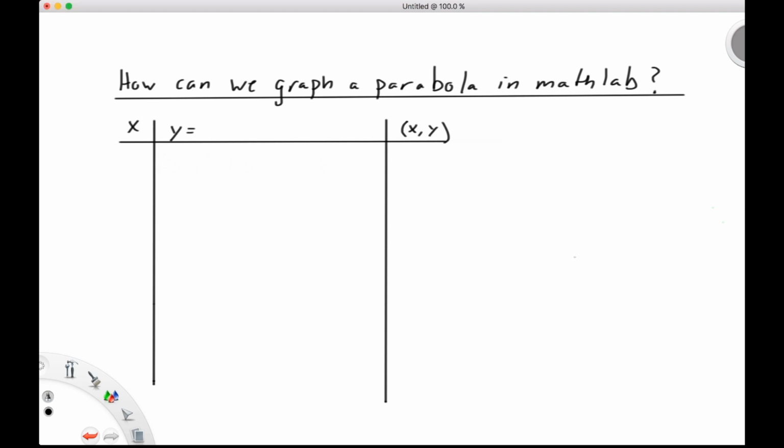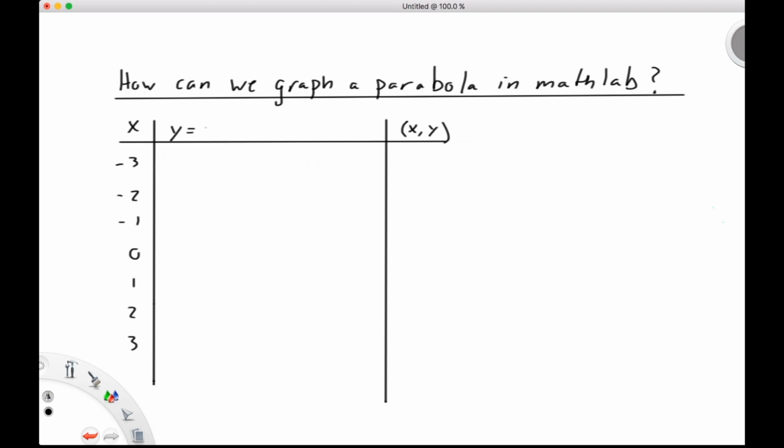And so what we might do with a table like this is we might decide, let's pick some x values and see if we can find their corresponding y's, so we can come up with a bunch of coordinate pairs, plot those, and then see what that looks like. So for instance, we might take -3, -2, -1, 0, 1, 2, and 3. Just to get a reasonable sample of some different types of values that will hopefully give us a good picture of the graph. And in this case, these will.